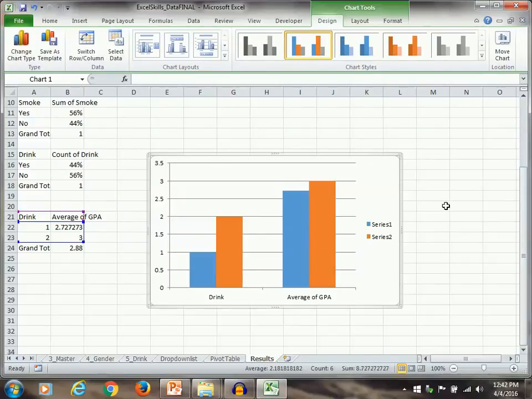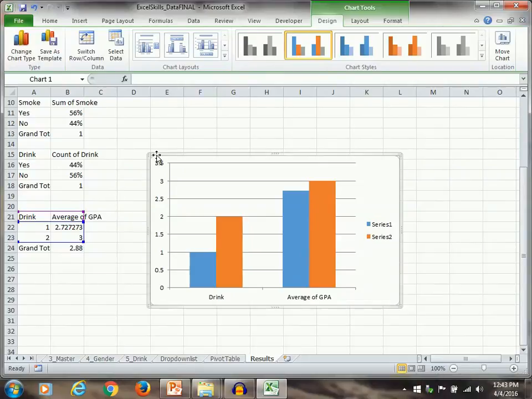So what's wrong with this? What's wrong with this graph? It's not comparing them. Right? It's treating 1 and 2 as if they were numbers, when in reality they're categories, yes and no, right?